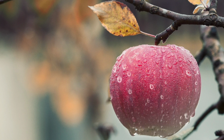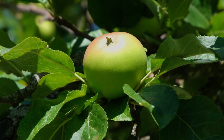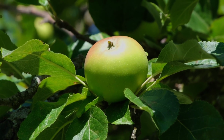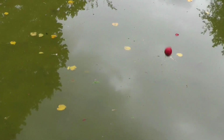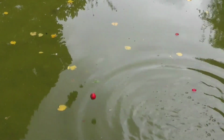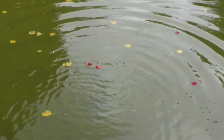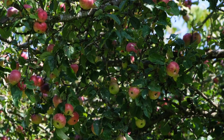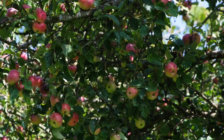The first step of apple farming is to choose the best variety of apples for your location and purpose. There are thousands of apple varieties worldwide, each with different characteristics, such as size, color, shape, flavor, texture, ripening time, storage life, and disease resistance. Some of the most common apple varieties are Red Delicious, Golden Delicious, Gala, Fuji, Granny Smith, Honeycrisp, Braeburn, Macintosh, Jonagold, and Pink Lady.